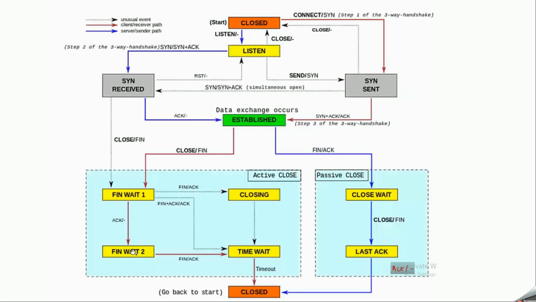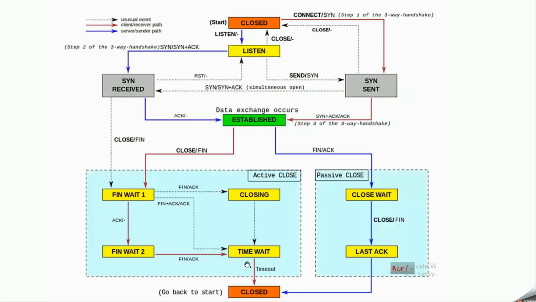So what happens over here is, when the client or receiver path moves from fin wait 1 to fin wait 2, the server or sender path moves from close wait to your last ACK. And this ACK ultimately makes the sender or server come to the closed state.